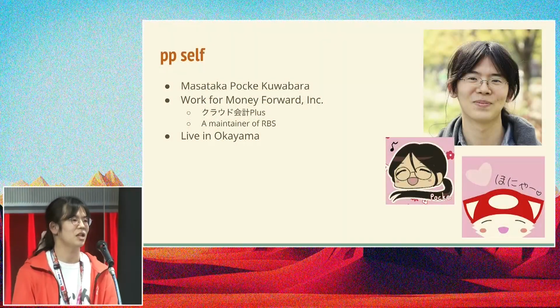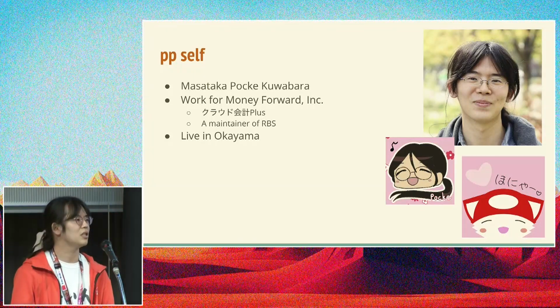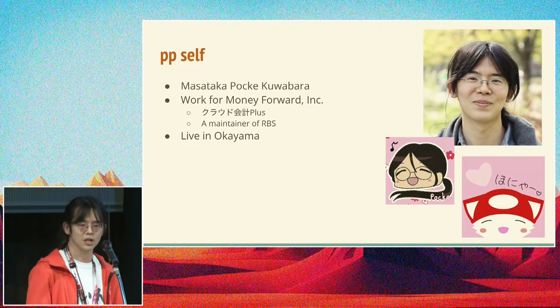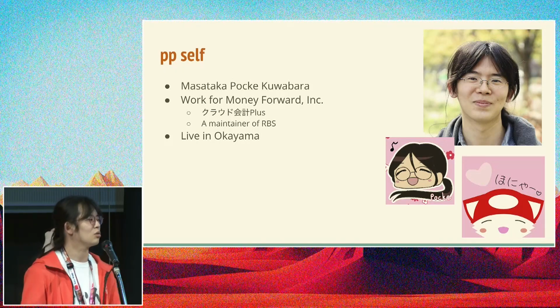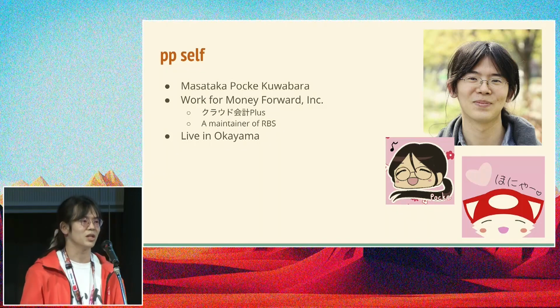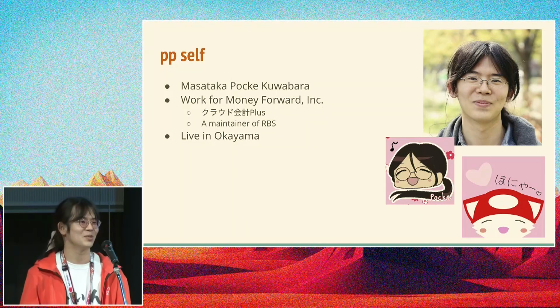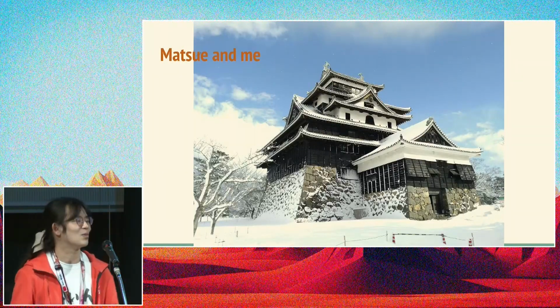Thank you very much. The theme is RBS tutorial. Let me start with a self-introduction. My name is Kuwabara. I am called Pokke. And I am in charge of Cloud Accounting Plus application and maintenance of RBS with Money Forward Inc. I live in Okayama. I came by Yakumo train this morning. IO reopen is a very interesting method, so I encourage you to read this.